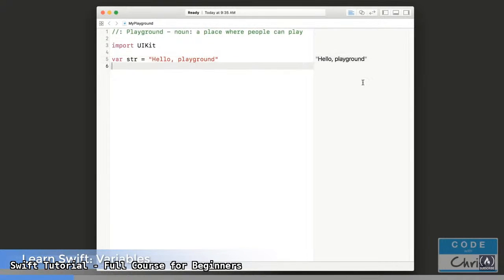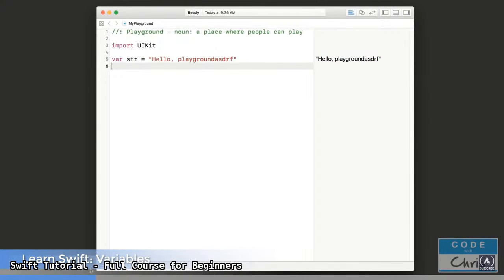Now, a lot of people have trouble with getting output to show up on this right hand side based on what they type here. Well, one of the things that you can check is just in this status bar up here, make sure that it says ready. And as you're typing something, let's say I change something like that, you're going to see that for a brief second there was a little spinner because it's evaluating your code here. If you want it to show up, just make sure it says ready to process your next command, and you should see that output there.